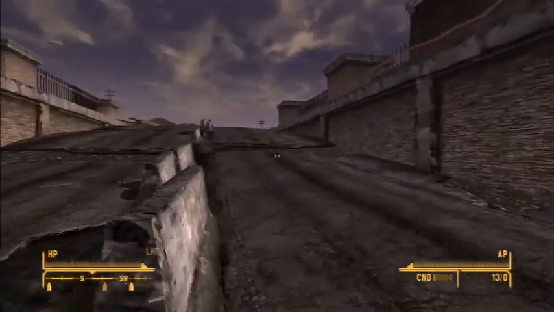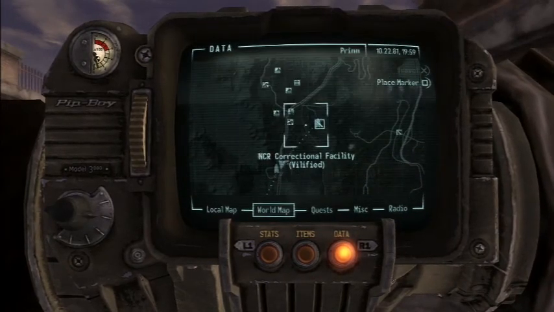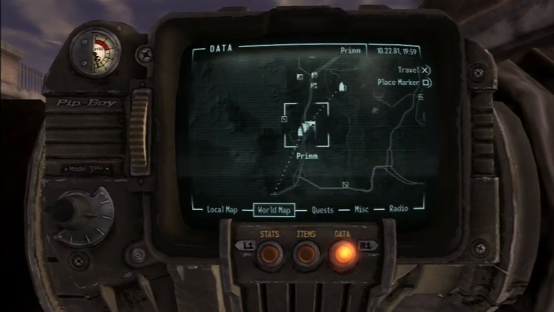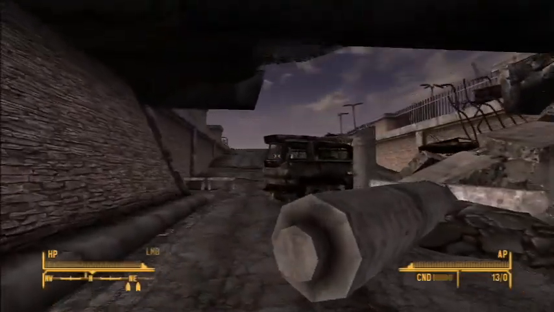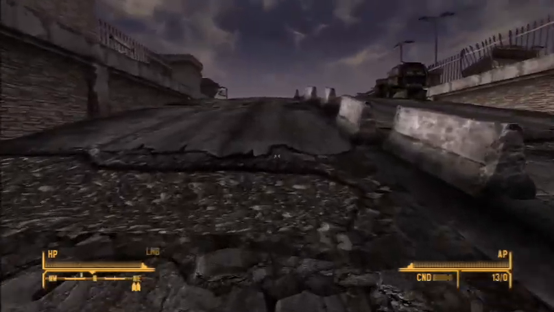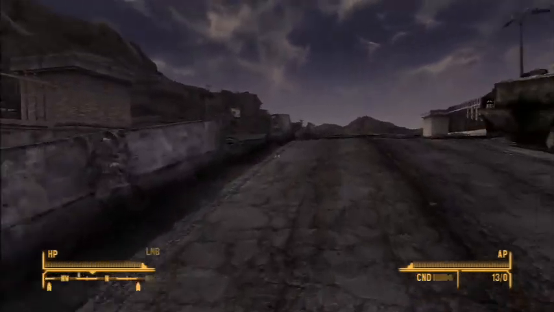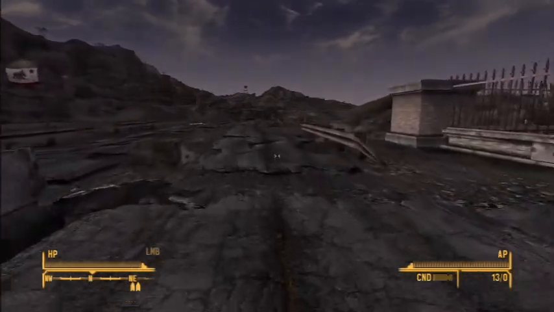So that's the situation. If we look at the map here, we can either travel to the NCR Correctional Facility, or we can travel all the way to the Mojave Outpost. And I think what we'll do is go to the Mojave Outpost first and kind of get that option under our belt. And then after that, if the NCR is unwilling to take on Primm, either I will do it or the Mojave Outpost will do it.